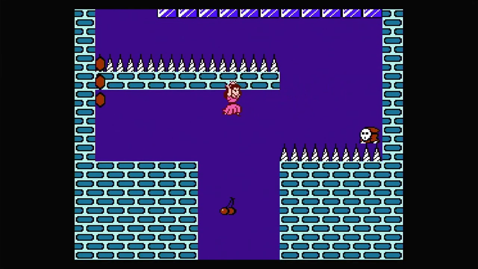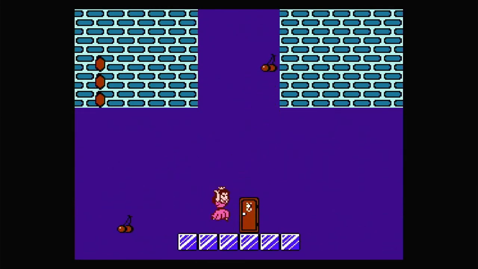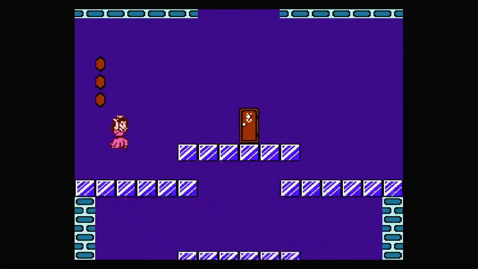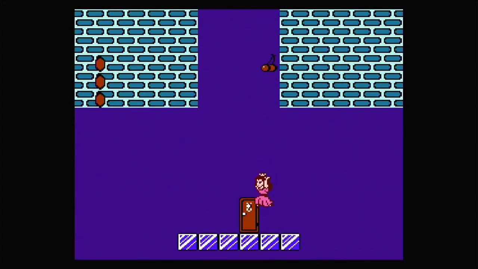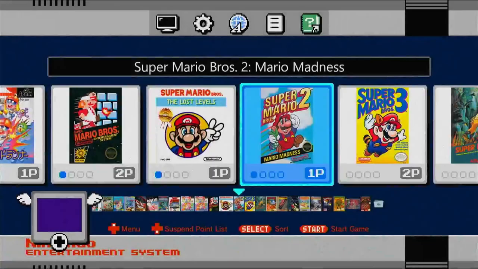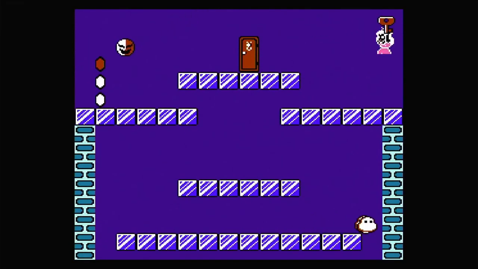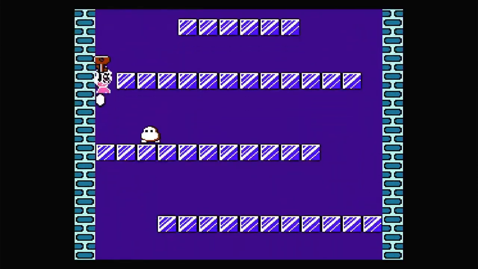Going on a sleigh ride with a Shy Guy. Okay, there's a key here. Alright, let's save state again. Oh, star! I want that. I want to make this easier. There we go. This will hopefully be easier.